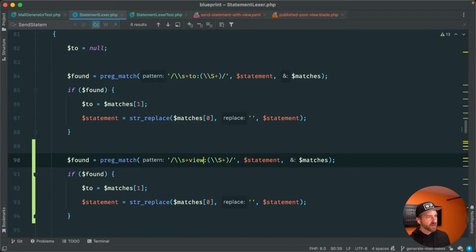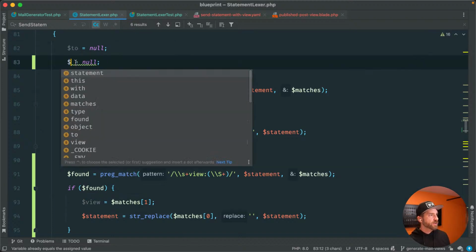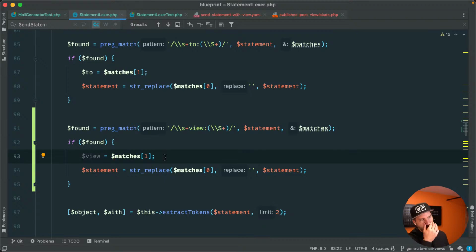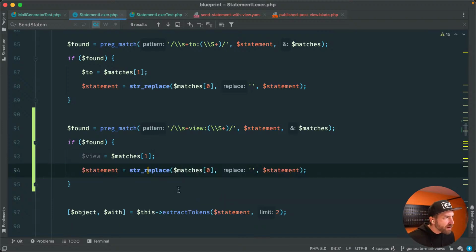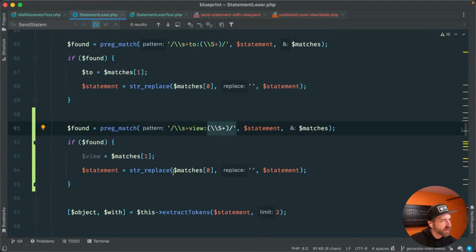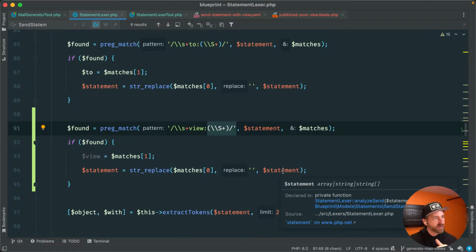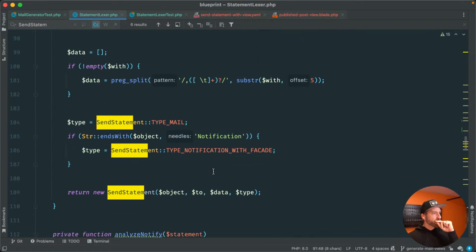We're gonna have to do the same thing for view and say, look, if you've set a view and there's no spaces in that view, then we would actually end up pulling it out. So we'd have to do the same thing for view. And this would mean that we would potentially pass it or not pass it. So we don't even need to set it anymore. We would just end up setting it in the model. I'm getting ahead of myself. I'll show you what I mean. So string. Okay, so we pull the views out of what we matched, and then we string replace matches 0 out of the statement. So we chunk it out of the statement. Cool. And then we send the statement on with view.